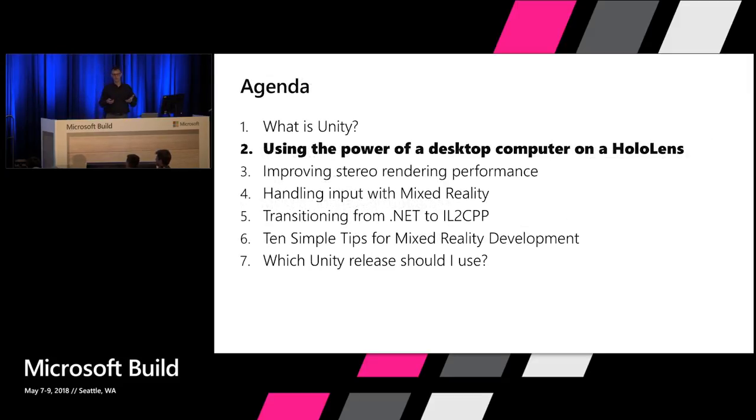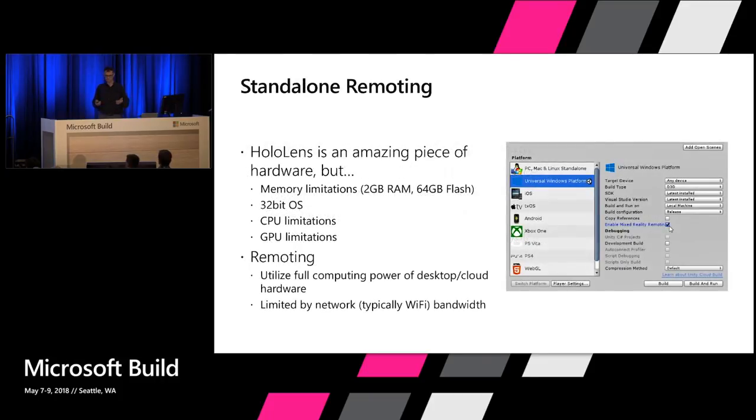So the HoloLens is a pretty powerful computer, but sometimes you want more for your standalone applications. The CPU is a 1 gigahertz Atom x5 processor. You've got 2 gigabytes of RAM. And if you've already done HoloLens development, you know you have to really trim down what your application can do to get it to perform well in the HoloLens. Achieving high frame rate is really important for any sort of immersive environment. So what if you wanted to take advantage of the type of remoting I just showed you, or I indicated you could do from the editor?